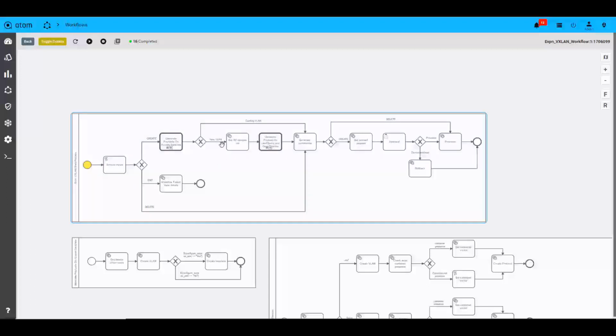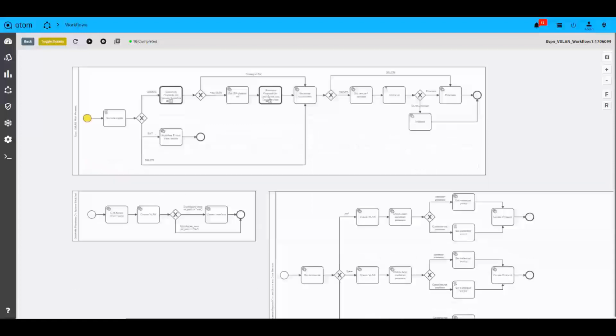If it's a new VLAN, which in our case it is, the workflow will generate the payloads for all spine, leaf, and core. If it's an already existing VLAN, then the workflow will skip the payload generation and ask for user approval. Once approved, the workflow will provision the commands. The workflow also takes care of deletion of the VLAN to VXLAN mappings using this flow.